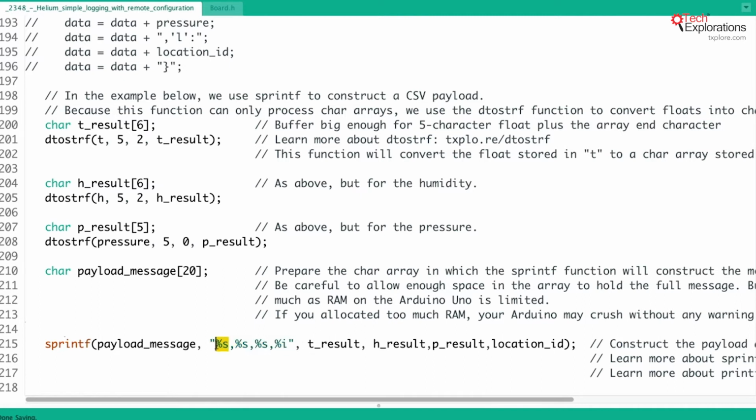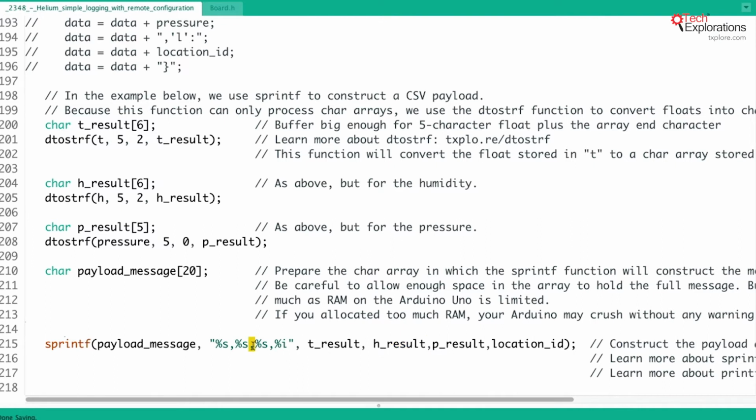So we've got %s, which accommodates strings. This %s placeholder will be replaced by the contents of the t_result character array. That is going to be followed by a comma, which is followed by another string. This is a placeholder for the second string component, which is the content of the h_result character array. H stands for humidity.